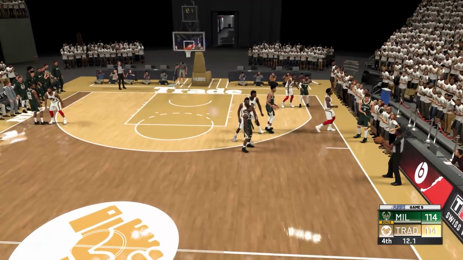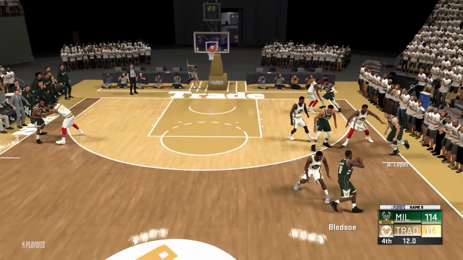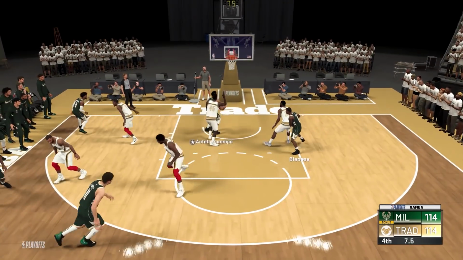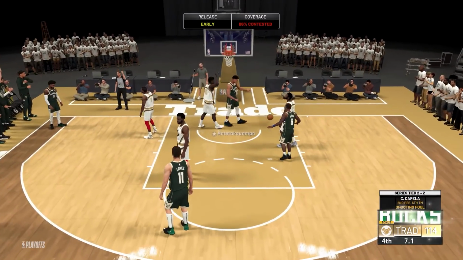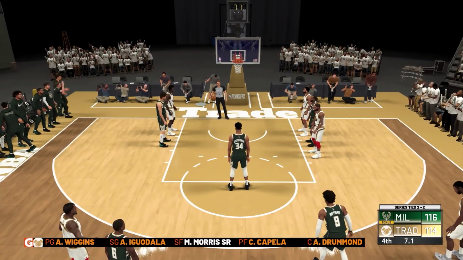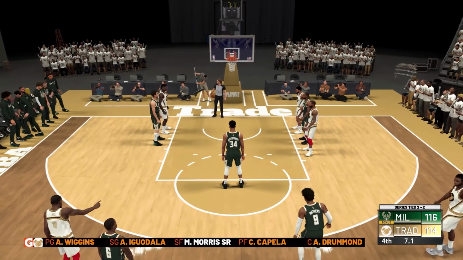Okay, so with 12 seconds left, the Bucks are going to have the ball right here. Gonna check out our custom courts as well. Let's see what the Bucks can do. Bledsoe inside to Giannis, and what a clutch shot by Giannis there. Let's see if he can hit the free throw, though, to take the 3-point lead.